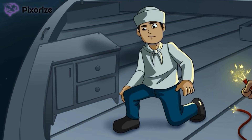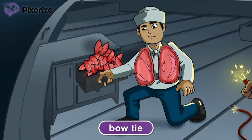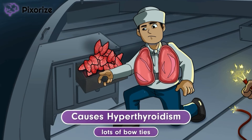Another commander is extremely paranoid that this isn't just a storm, but an enemy attack. He found an old, beat-up life vest but is looking around frantically for a better one. To his surprise, the first drawer he opens is full of bow ties. You already know the bow tie is our symbol for the thyroid, and the way there are lots of bow ties in this drawer symbolizes how amiodarone can cause hyperthyroidism, meaning an overactive thyroid with too much thyroid hormone in the bloodstream. As it turns out, amiodarone damages the thyroid, which can cause either hyperthyroidism or hypothyroidism, depending on the patient. For this reason, it's important to monitor the patient's thyroid levels during treatment.